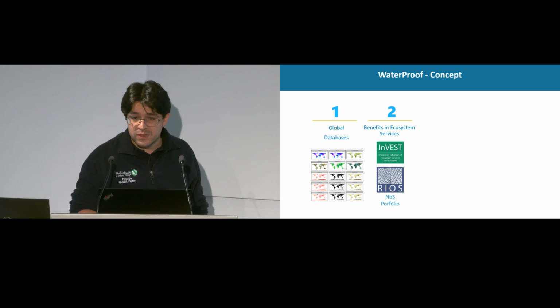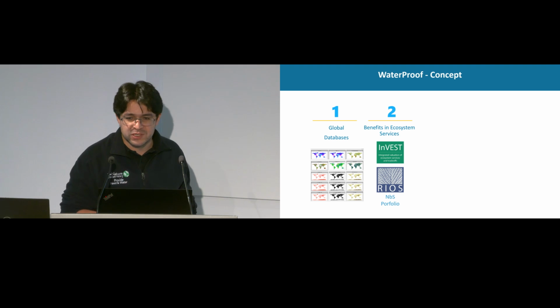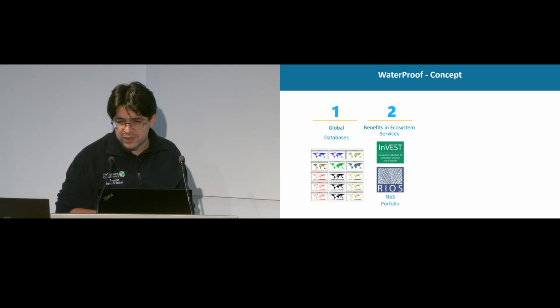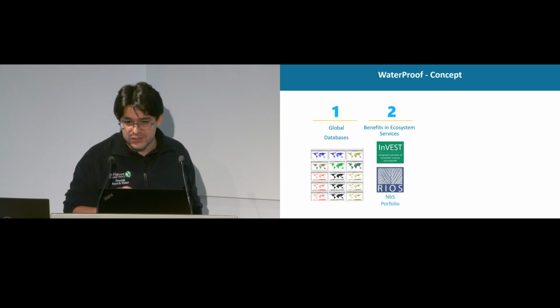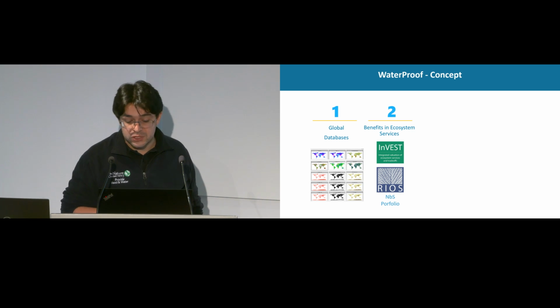And on the other hand, InVEST allows us to look at the changes in ecosystem services that are associated with the implementation of the nature-based solutions, right? For this version of Waterproof, we have incorporated 5 different InVEST models. We have incorporated the annual water yield model, seasonal water yield, sediment delivery ratio, nutrient delivery ratio that can calculate nitrogen and phosphorus, and carbon storage and sequestration. So we have incorporated also a module that we will see later that is also available for carbon calculation, right?